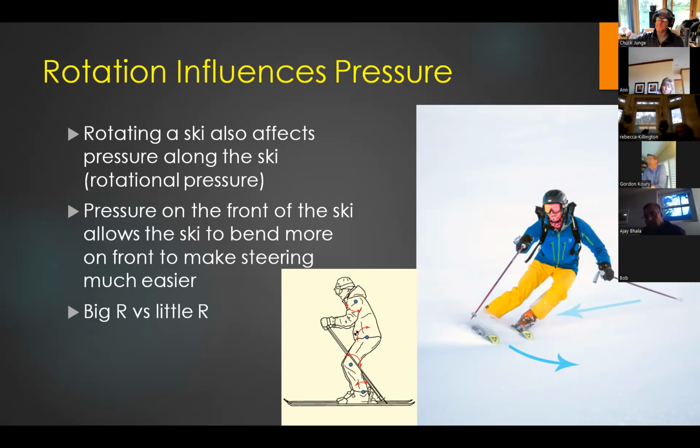Correct, yeah. When we rotate the ski, we're accelerating that. Anytime we change directions, that's considered an acceleration, just from physics, right? So yes, when we turn quickly, you're going to be experiencing more forces. You're going to have more forces working with you, and you're probably going to have to apply more forces too. The bend is going to be greater, but you could also argue that the greater majority of the bend is coming from gravity interaction with the snow.